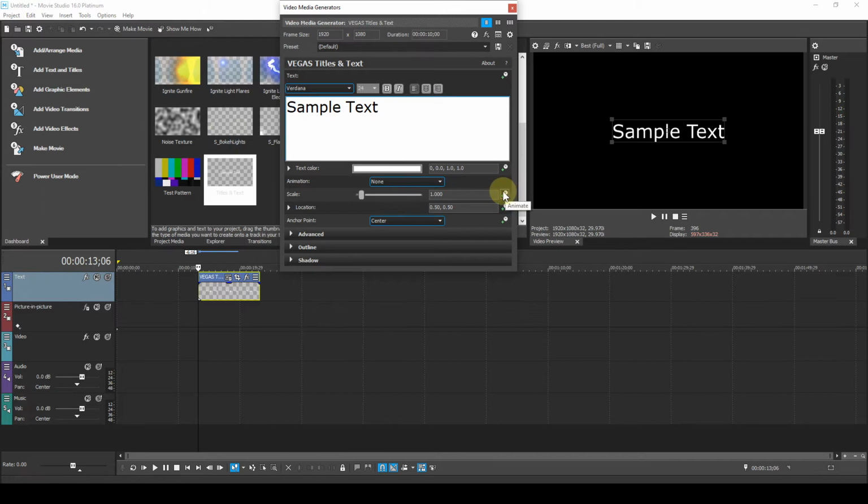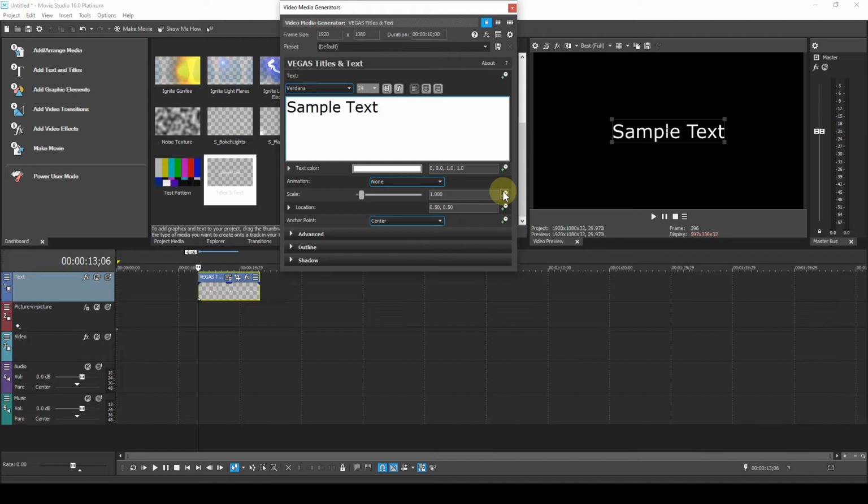Clicking the Animate button turns on animation for that particular parameter. Now there are two basic ways a parameter can be animated. I call these analog animation and digital animation.